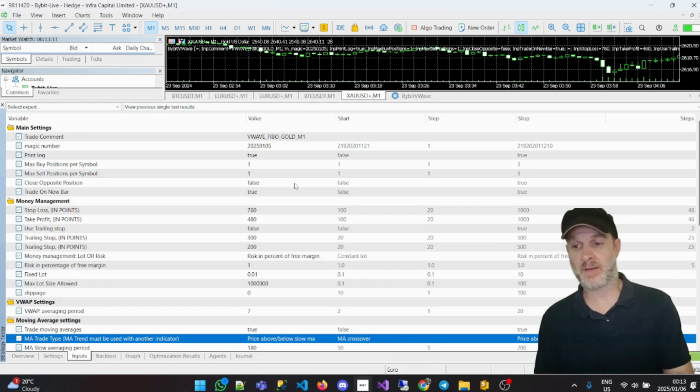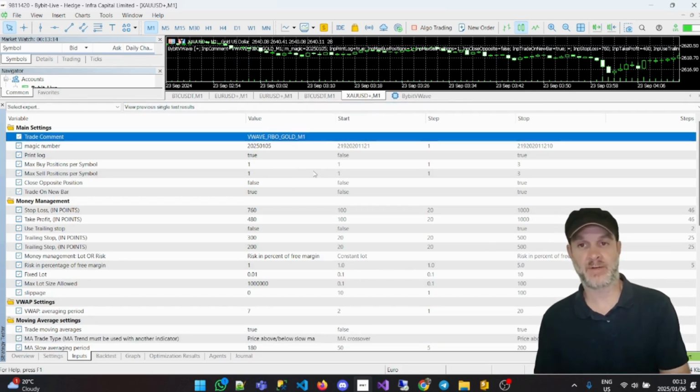So the first one is we have a trade comment. I like to use a trade comment to identify the trade. So if you're running this EA, or this trading bot, on multiple charts, you want to identify which one has actually made the trade, because you're not sitting looking at your computer, but when you come and look at your history, you want to know which one actually traded. So try and keep it a name that you know, that this is the EA that was run with the V-Wave, what strategy you're using, and then what instrument you're trading, and then what time frame. That's just something I do so that I can identify which ones are doing well, which ones are doing badly, etc.